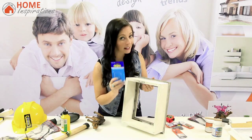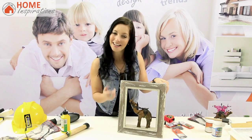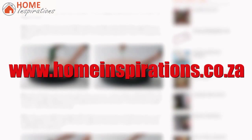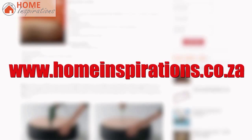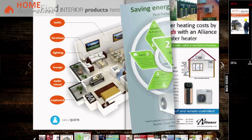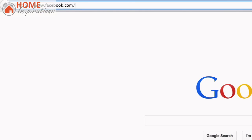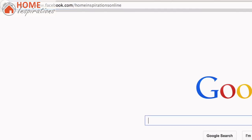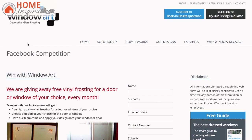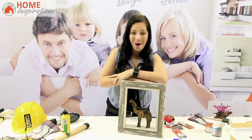Remember, the bigger the box, the stronger the hanger. I hope you feel inspired to try this DIY project at home. You can find the full project, materials list, and tools on homeinspirations.co.za. Don't forget to register for the free Home Inspirations monthly online magazine covering home design, building, decor, and DIY articles. Also find Home Inspirations on Facebook for amazing home updates and competitions where you could win hand tools, power tools, and home vouchers. Thank you for joining me, Elle, at our DIY studio — join us next time for more Home Inspirations.